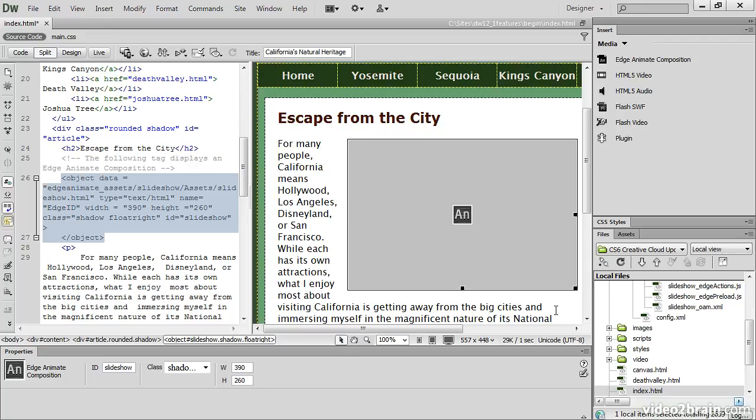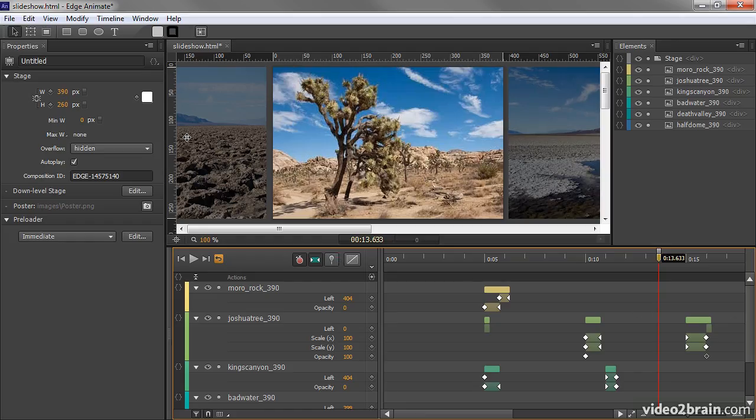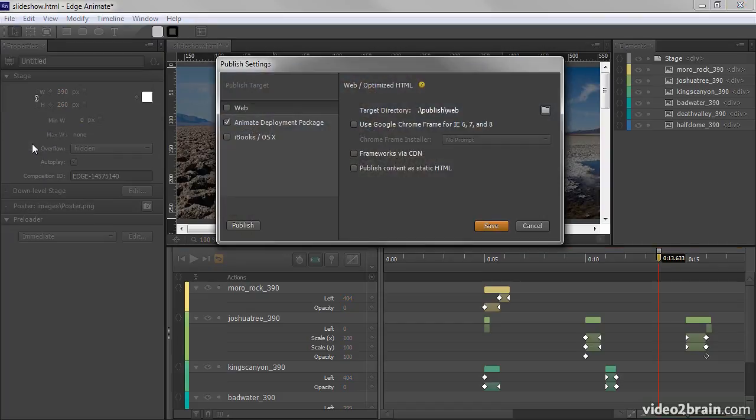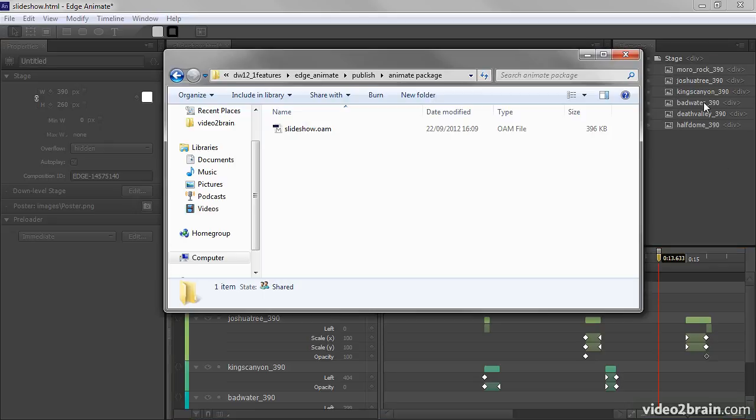Let's just go over the steps again. In Edge Animate itself, go to the File menu, select Publish Settings, and select Animate Deployment Package. Then you can publish, either by clicking this Publish button here, or by clicking Publish in the File menu. And that creates an OAM file, a single file that contains all the assets necessary to display your animation in a web page.